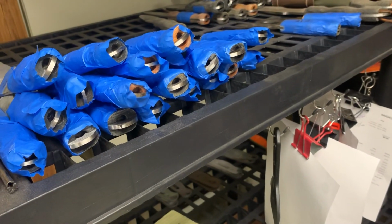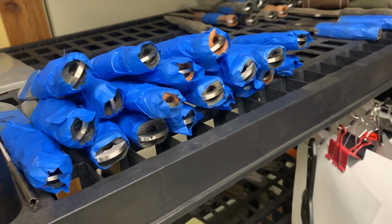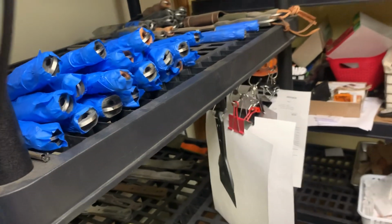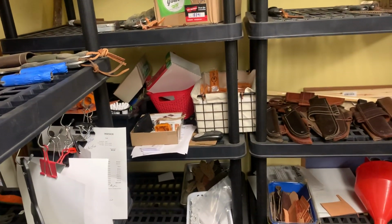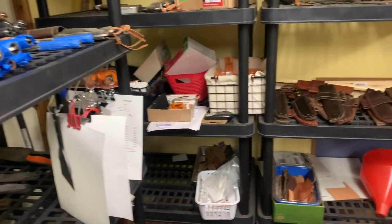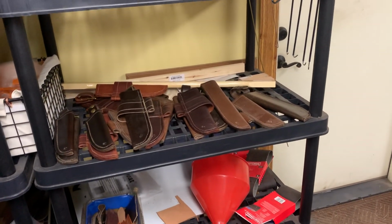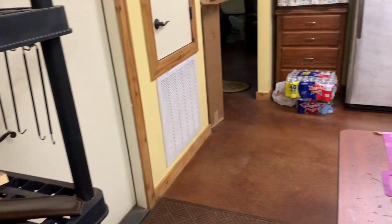So look for their website and see what they're going to have here in the next few days. Probably in about a week and a half, they'll have those in the store again in stock. And just talk about Northern Knives. They had to close their shop because of this virus, but their website is open, so they can still ship. You can still order from the website. These are other sheaths that we've got done for some retail orders that's coming up.